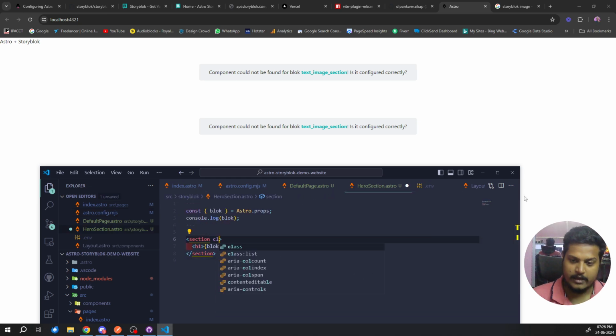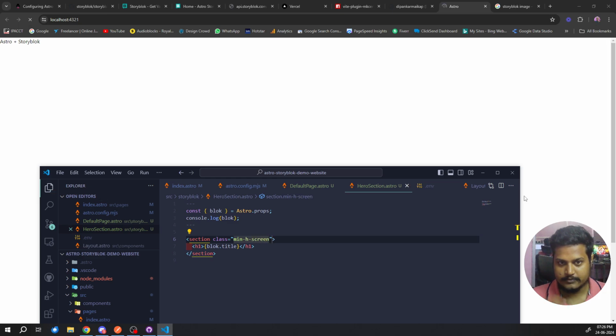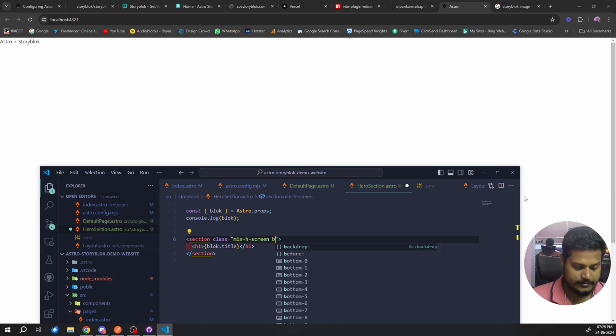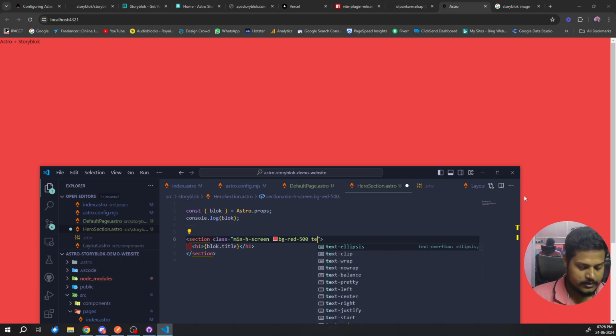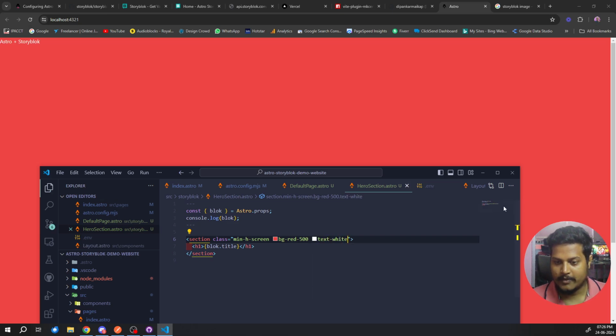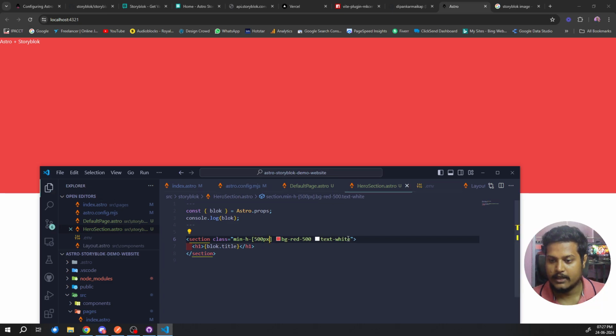Let's say minimum height, minimum height screen, let's say bg red 500, text white, maybe not screen. I don't want it to hide all the other things, I also want to see all of those as well. So maybe 500 pixels is more than enough, I think. Yeah, I think that's fine.